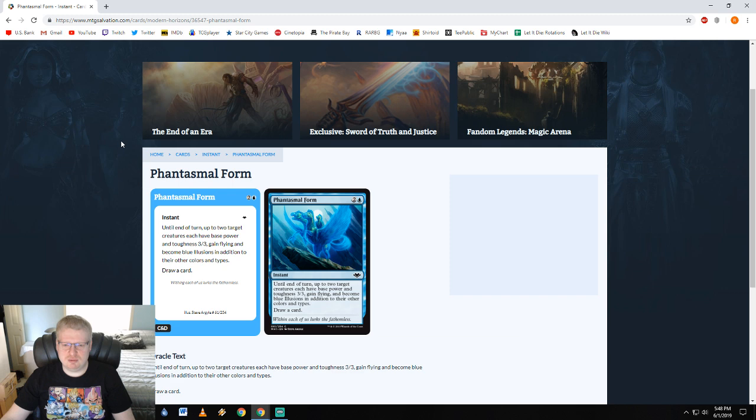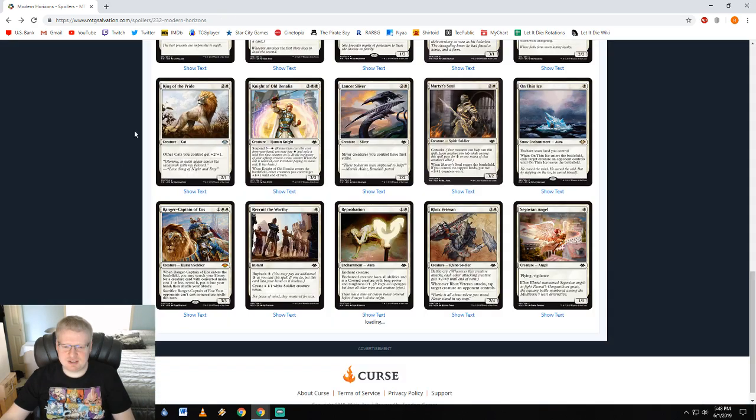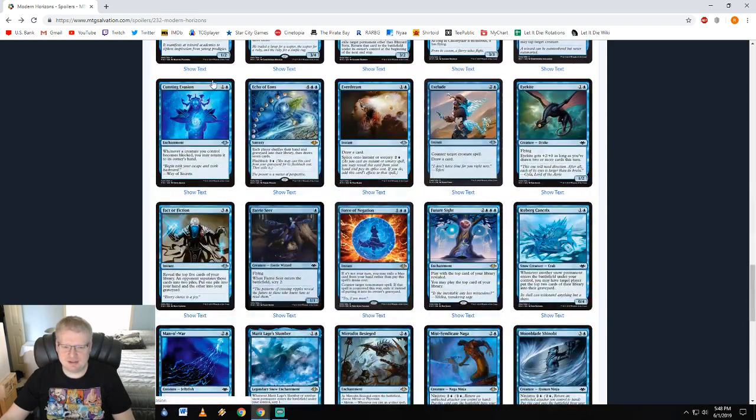Phantasmal Form, 1 blue, 2 colorless, instant. Until end of turn, up to 2 target creatures each have base power and toughness 3/3, gain flying, and become blue Illusions in addition to their other colors and types. Draw a card. You need creatures to play this, so I don't know how good this card is. You do get to draw a card off of it, but yeah. I think it's going to be good in limited, but that's it.